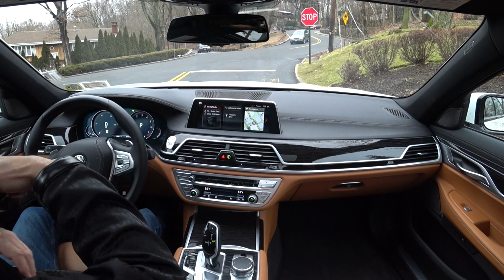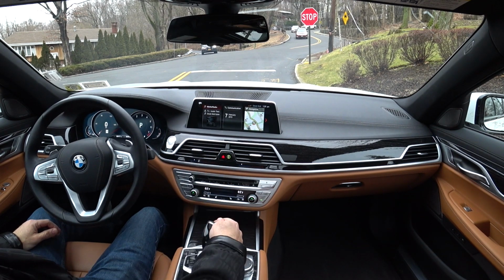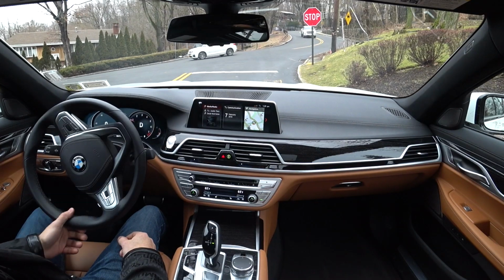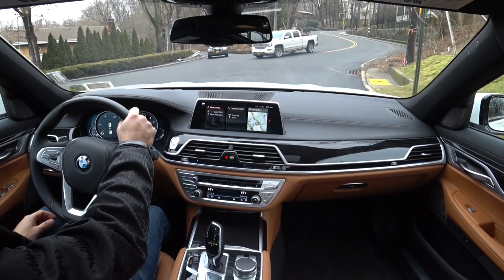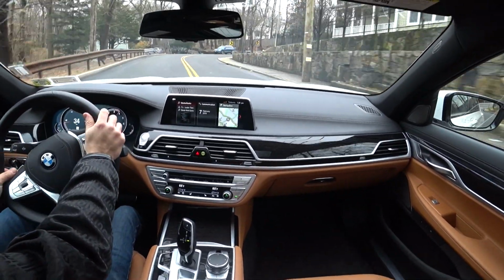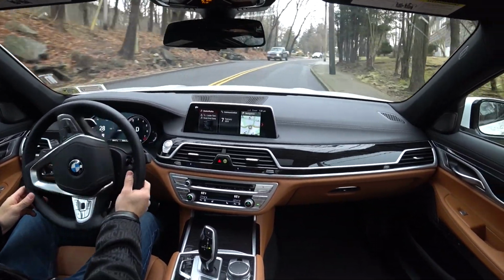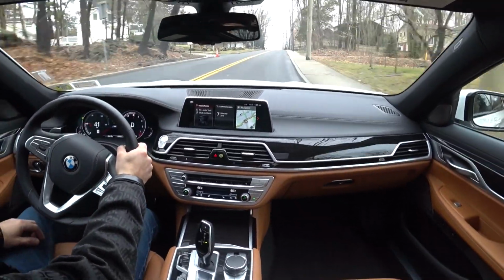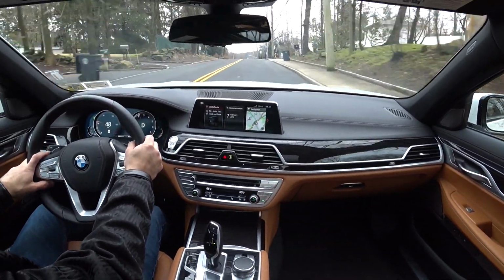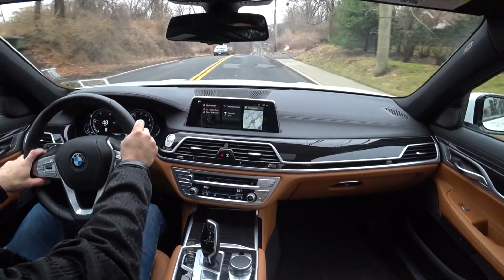All right, we're back. Well, the rim definitely got bent because there's a bubble in the sidewall now. And I'm actually kind of glad this happened while I'm doing this review, so you guys will get a better understanding of what I'm trying to tell you here with suspensions and chassis. This car does not like bumps at all. And you guys probably are going to hear that in the audio when I edit this back, but that was not good. And that was basically not a pothole that we hit. That was just a sunken in sewer cap that we hit.